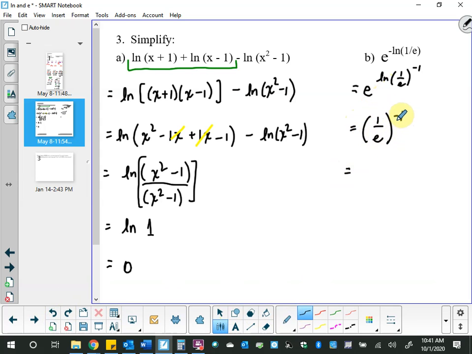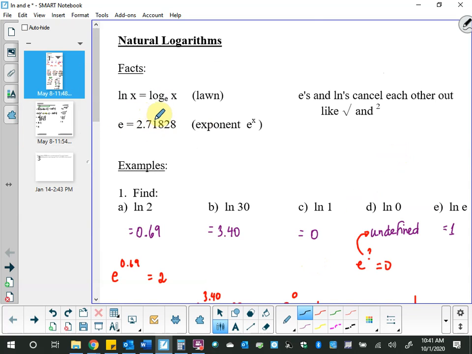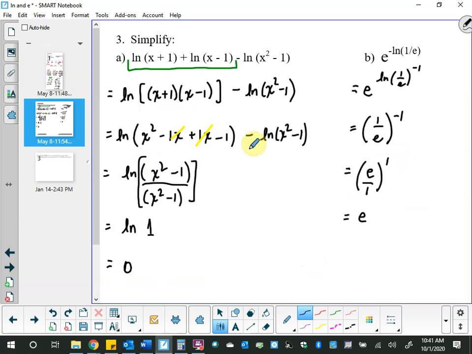And you should know that negatives flip. And I hope you know that 1s don't do anything, either as an exponent or a denominator. So there's the answer. And I am definitely not taking the time to write 2.71828 when I can just leave it as the number, air quote, e, just like pi is a number.